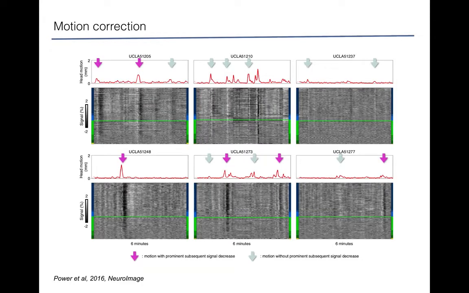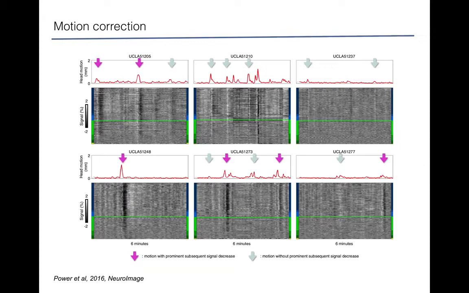This is also another plot showing how motion is affecting the signal intensity in the entire brain. So if you're not familiar with these plots, let me just quickly go over them. Your x-axis in these gray plots is time, and your y-axis is the number of voxels. Each tiny line is a time series for a voxel, and the intensities are shown with a color bar here, that goes from -2 to 2.